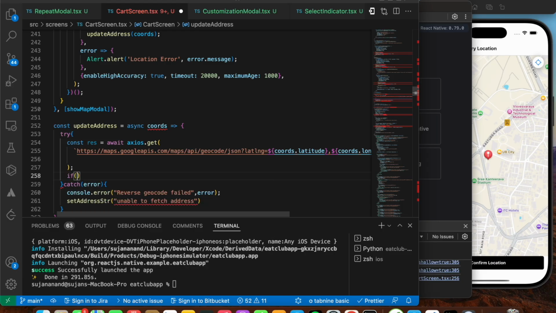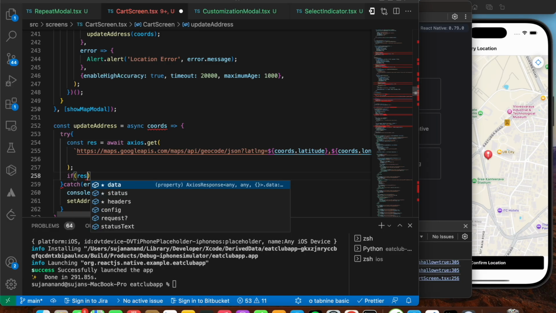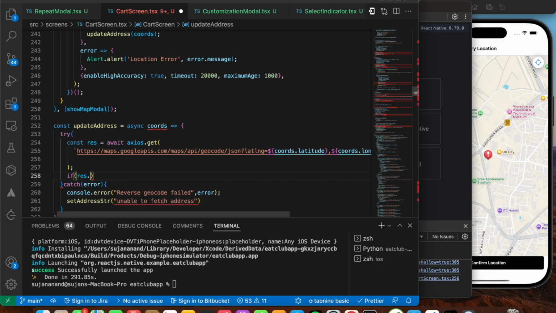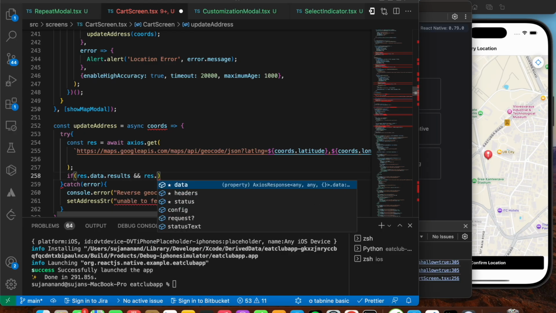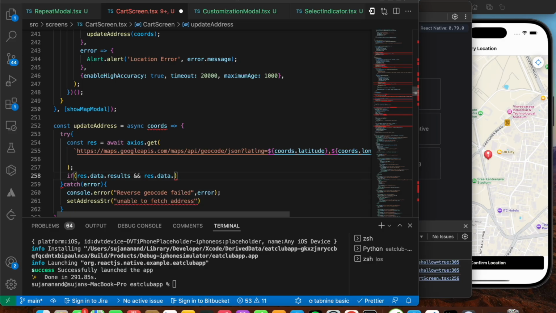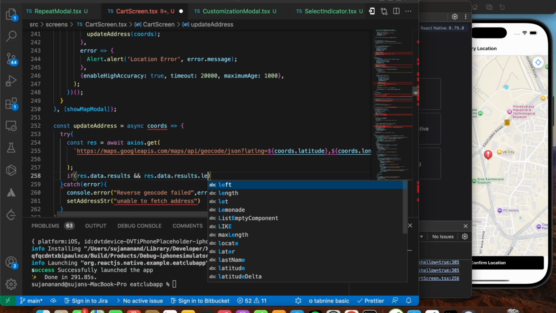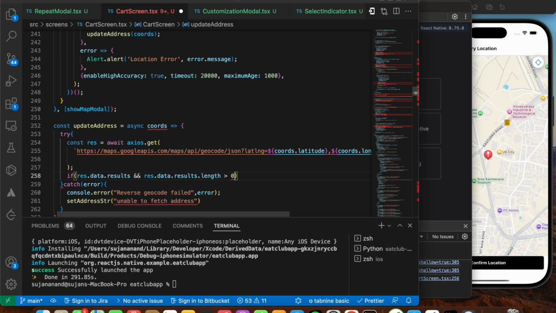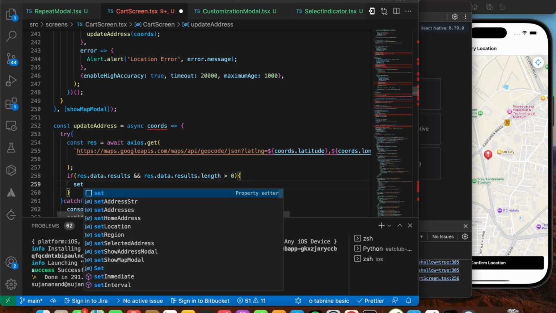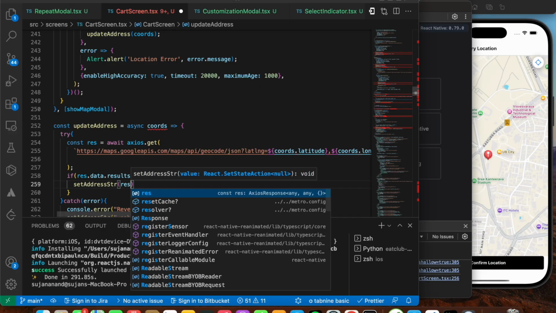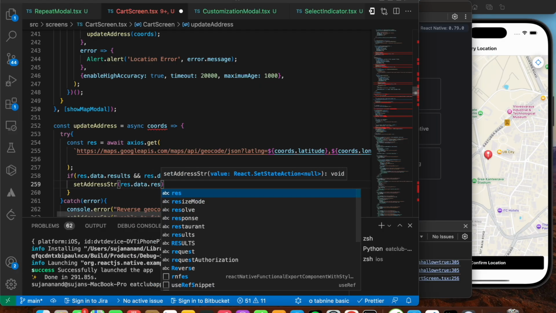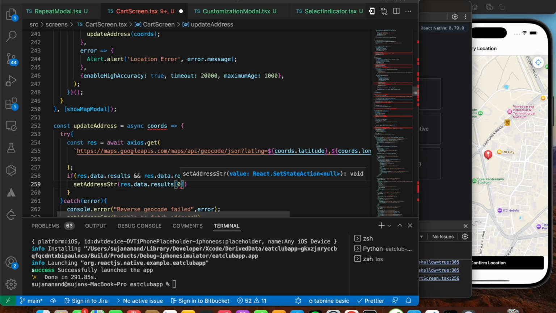Here I'm going to check if result.data.results and your result.data.results.length is greater than 0, then set the address string over here. So set address string to be of result.data.results of 0 dot formatted_address. That's how we get this formatted_address. Save the file.